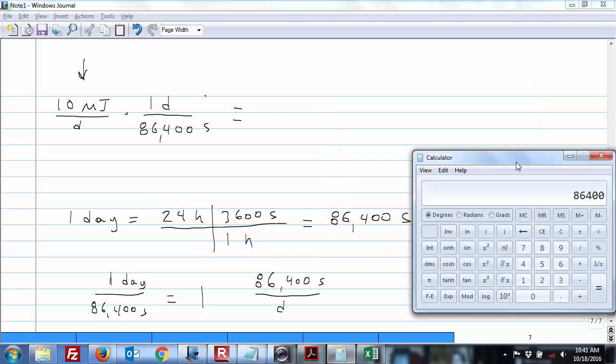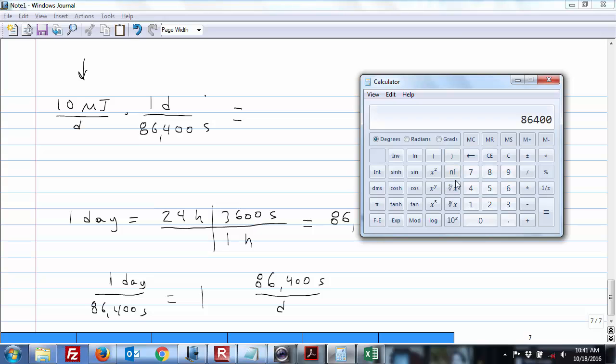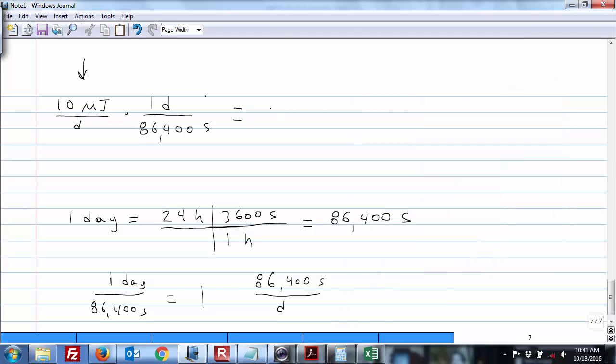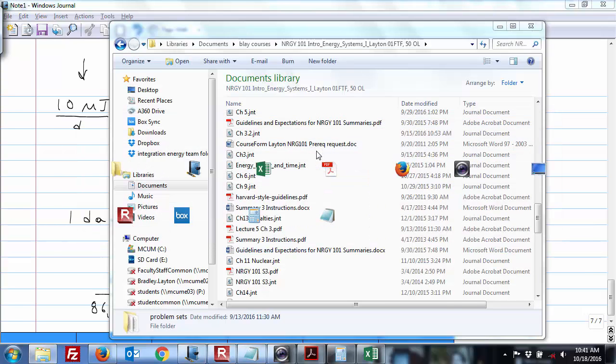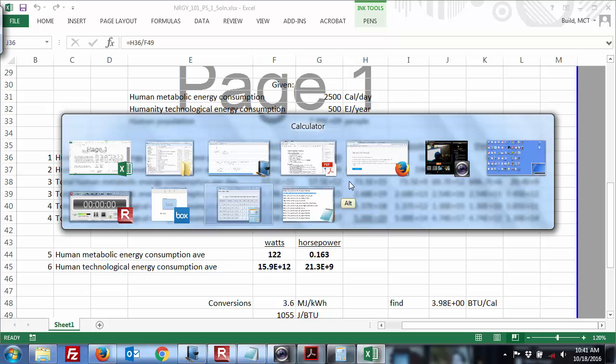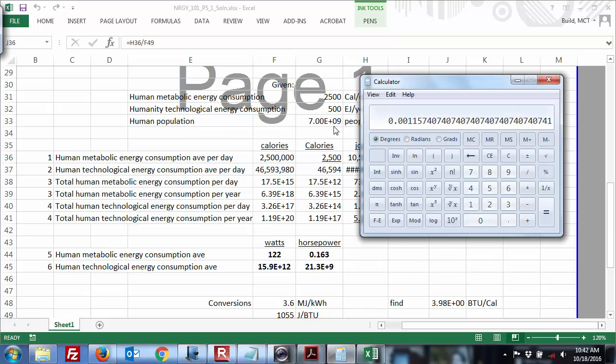And on this calculator, I think there's a button on here just to flip that. So I want that in the denominator. There it is. So it's just 1 over x times 10. So 1.56, again, I'm just going to use 3 significant digits. 1.56 times 10 to the minus 4th. Oh my gosh, what is that thing? Why can't it be 1.5 if it is 1.157? I'd have to look back at that.